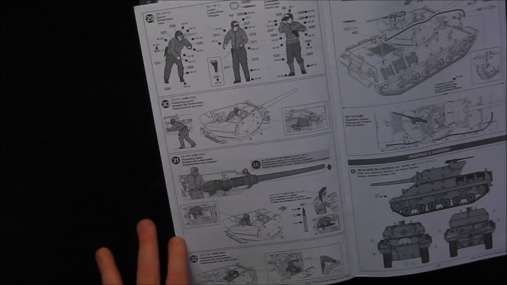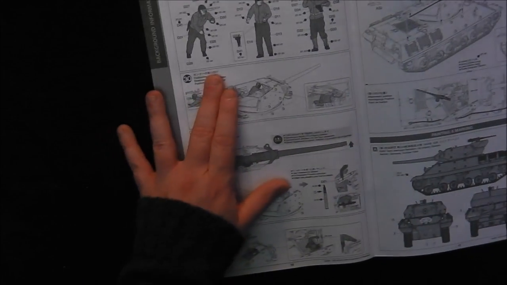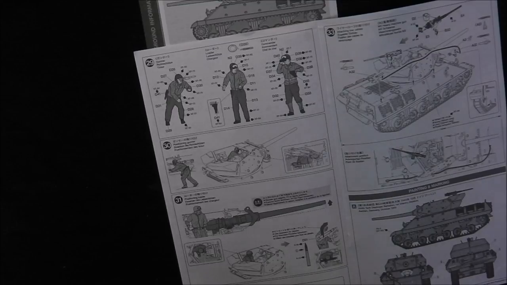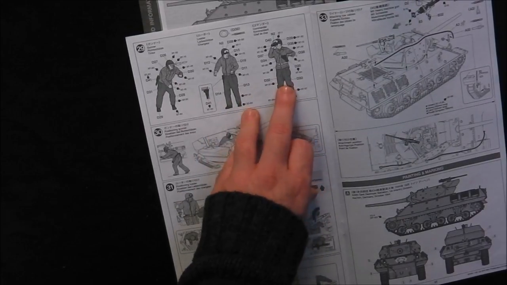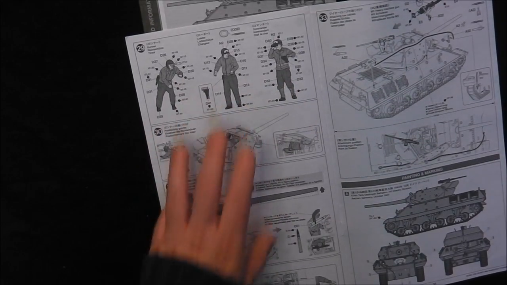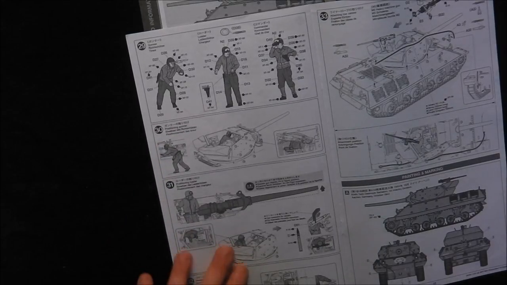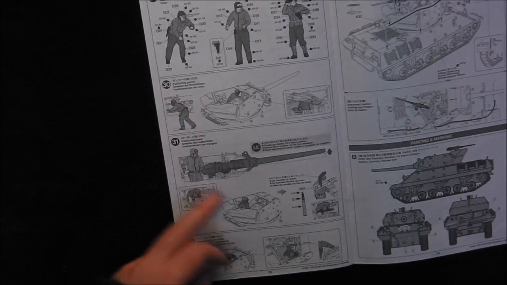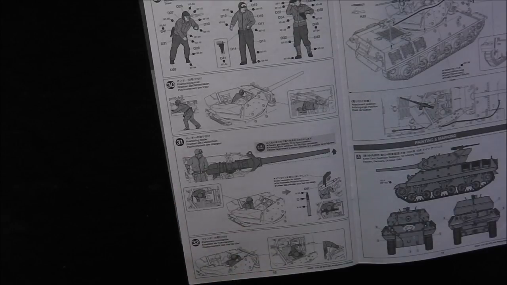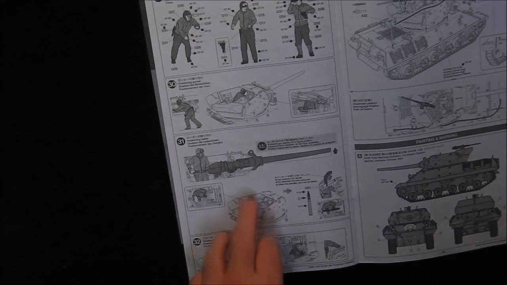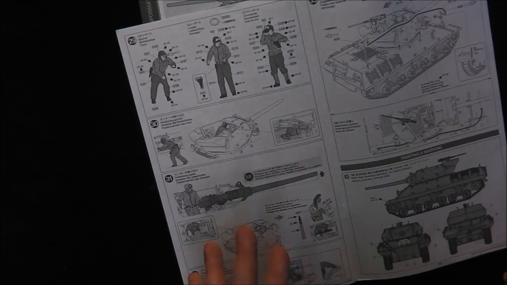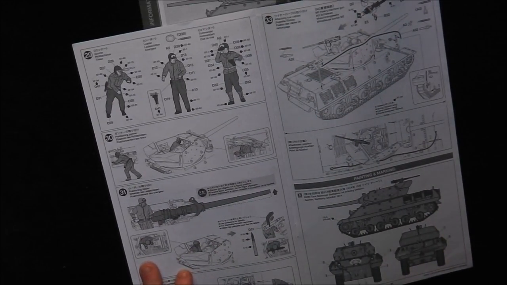Then step 29 is the crew. Crew are standard Tamiya, they're actually pretty okay. We get commander with the standard 'I'm looking through binoculars' pose, because I'm an officer and that's all officers ever seem to do. I would much rather have a more dynamic pose for him. He's the one that kind of ruins it for me. The gunner and the loader are actually sound, they're fine, they look great. They're not that bad even for Tamiya models. Tamiya figures aren't always great, but these look okay actually. And then it gives you the positioning of both the gunner and the loader and how to actually align the various mechanisms within the turret for them to actually sit naturally. So fairly clear instructions as we've come to expect from Tamiya.